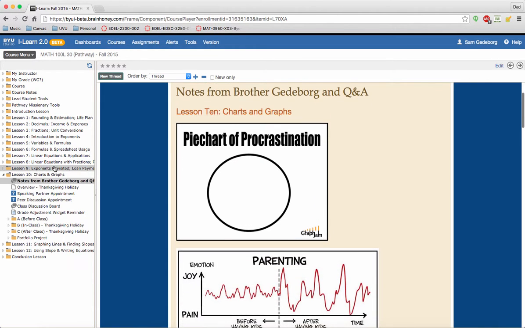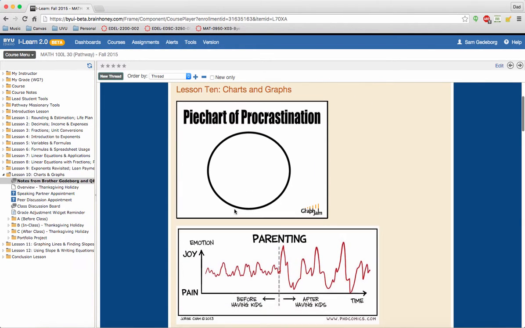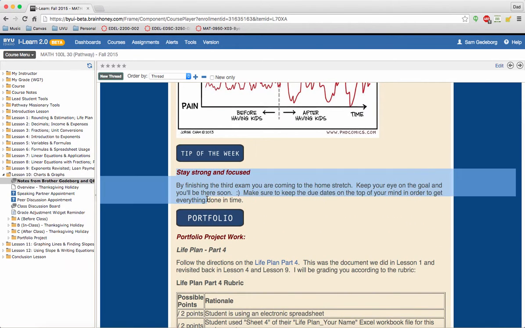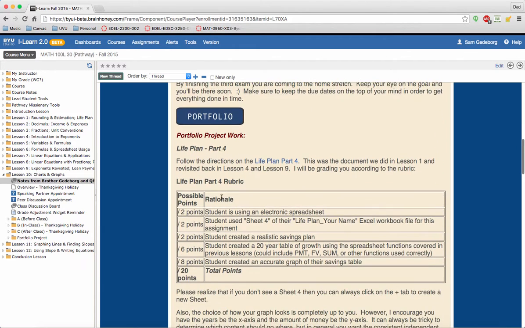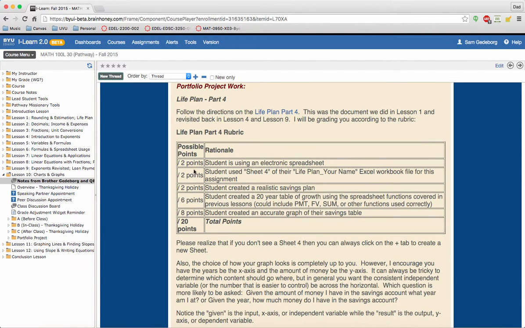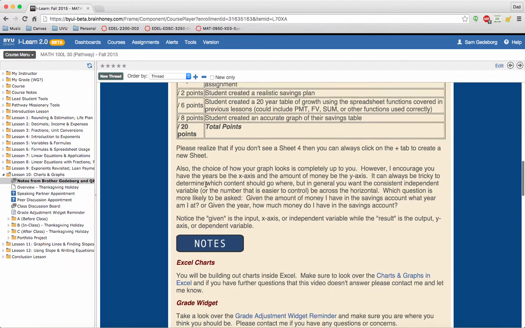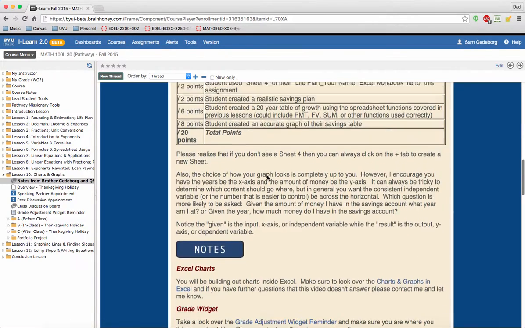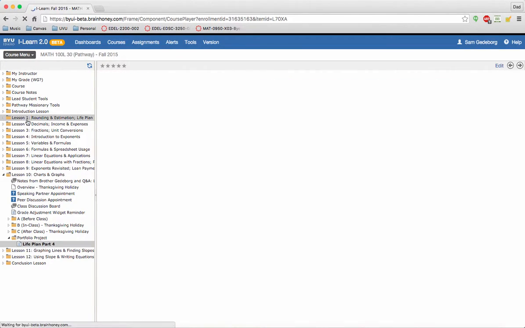So then I put, like most of my weeks, I have some sort of little comic that deals with the week, talking about graphs. I put in a little tip of the week, something just to keep them going. And then I talk about any portfolio assignments. The rubrics, I'm teaching Math 100L, so the rubrics are still different than Math 100G. Maybe we can change that in the future, but anyway, I put in the point totals just to kind of refresh their memory. Sometimes I put links to the activities in here, put hyperlinks. So if they click on those, it'll open it up in a new tab and then go that direction.